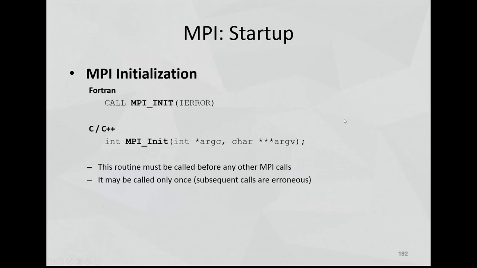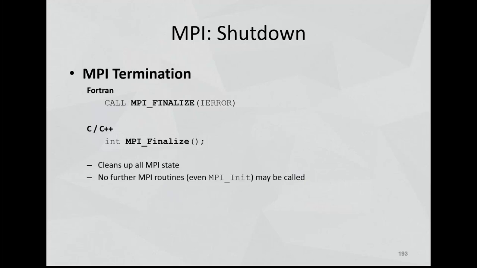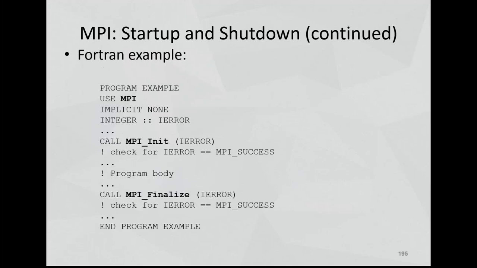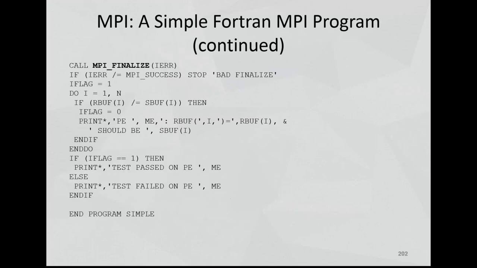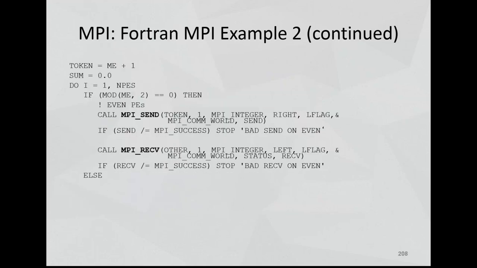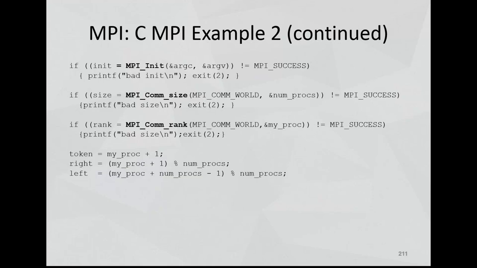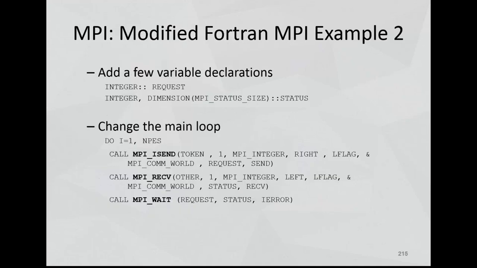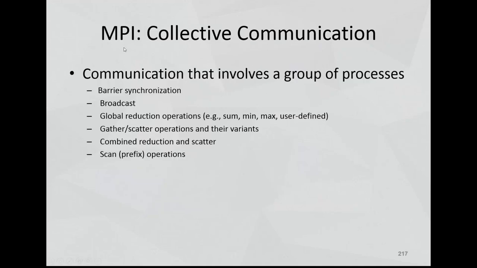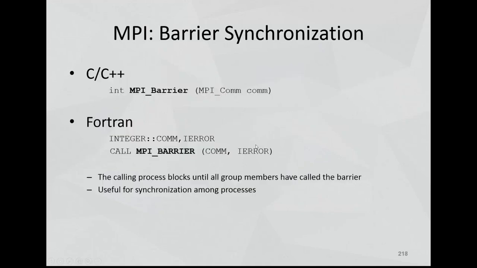The best way to get into this is to read the attached instruction sheets and try some of the code and headers — much better than listening to me explain, rather than actually getting dirty in the code. MPI shutdown, cleaning up state. Startup, Fortran example, MPI data, send and receive. Collective communication — any communication involving a group of processes: broadcasts, scans, reduction and scatter mode. Barrier synchronization — we want all different processes to have the same barrier called. We can broadcast a message to get it to everyone. Reduce operations.